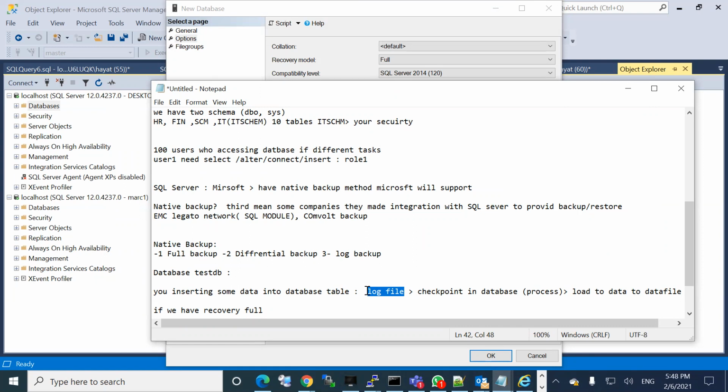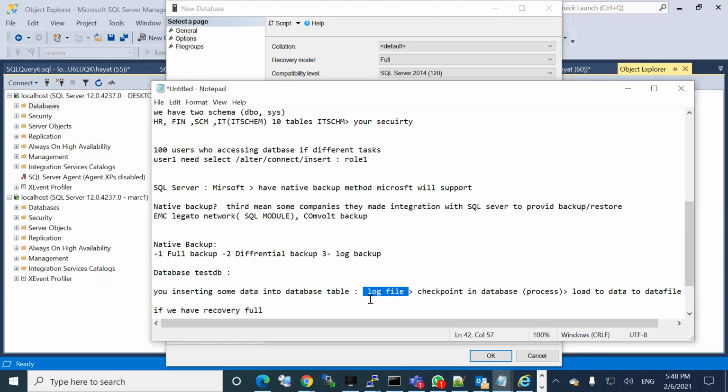You got me? For example, if someone deletes one table, this table deletion happens in the data file, but you have this table's history in the log file, and you can recover easily from the log file.